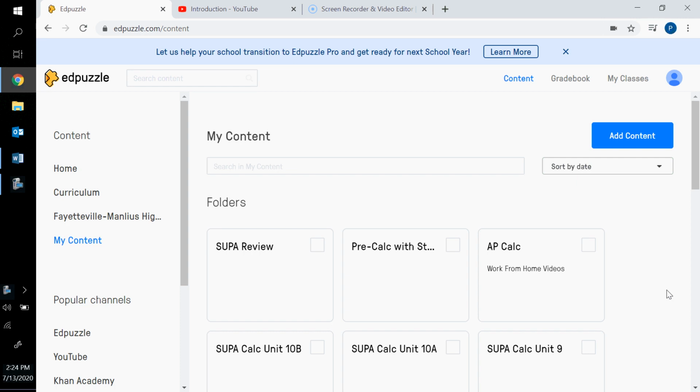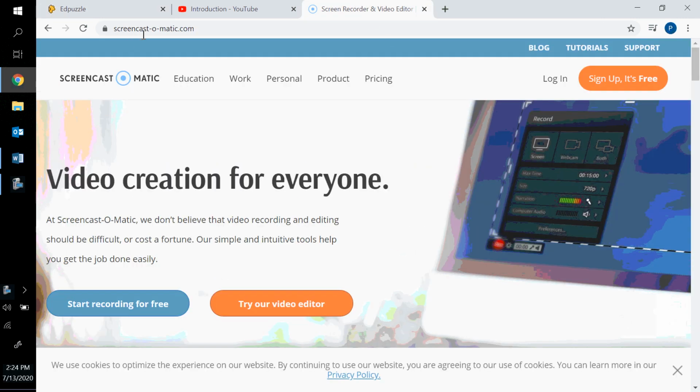So first off, just a couple quick things about recording video. This in-service is more to focus on where we're putting that video, but just a couple quick things if you've never recorded video before. Two great tools. One that a lot of teachers use is Screencast-O-Matic. You can sign up for free at screencast-o-matic.com and you can record stuff on there. A lot of teachers use that.